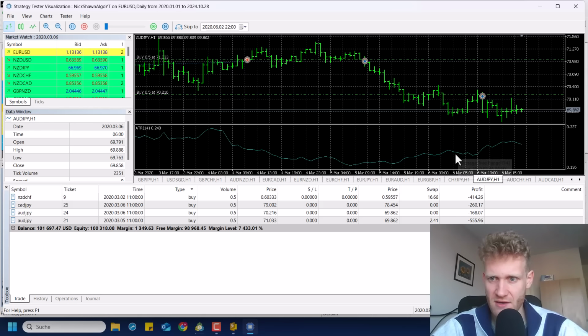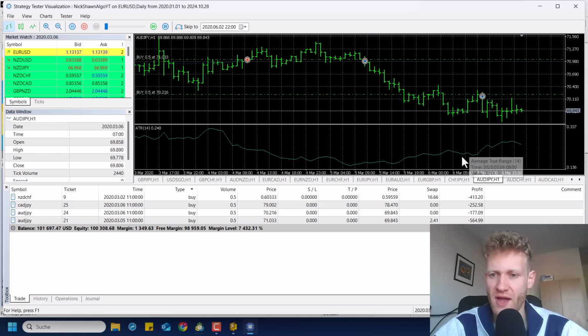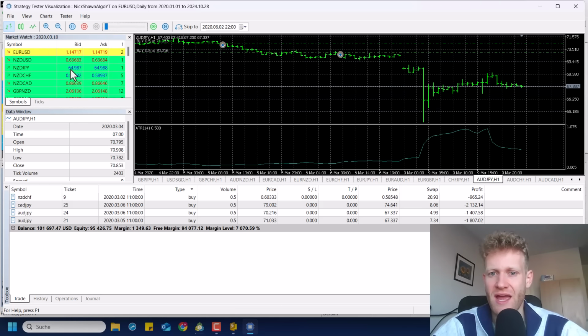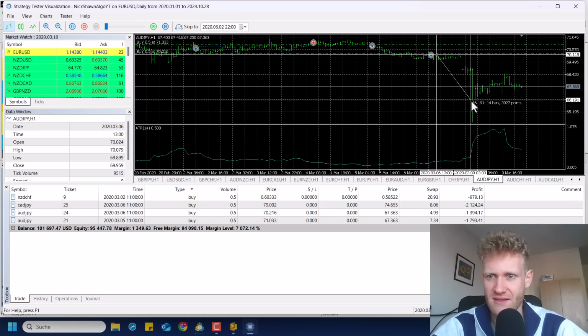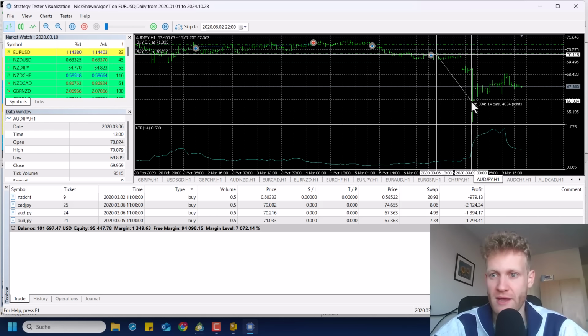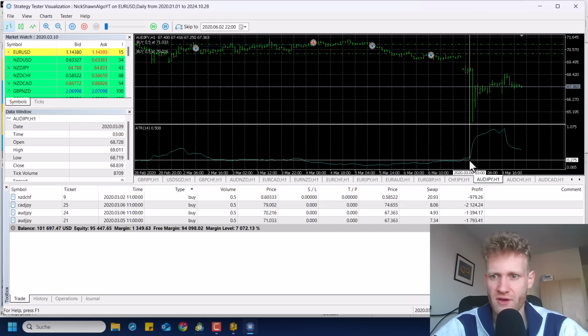Sometimes it's not that significant, but we can see the ATR is always lower than 5 bars before when we open one of these martingale positions. And this could add more stability. For example, have a look at this. Here we clearly saw another signal, but we did not open a position because of the ATR.